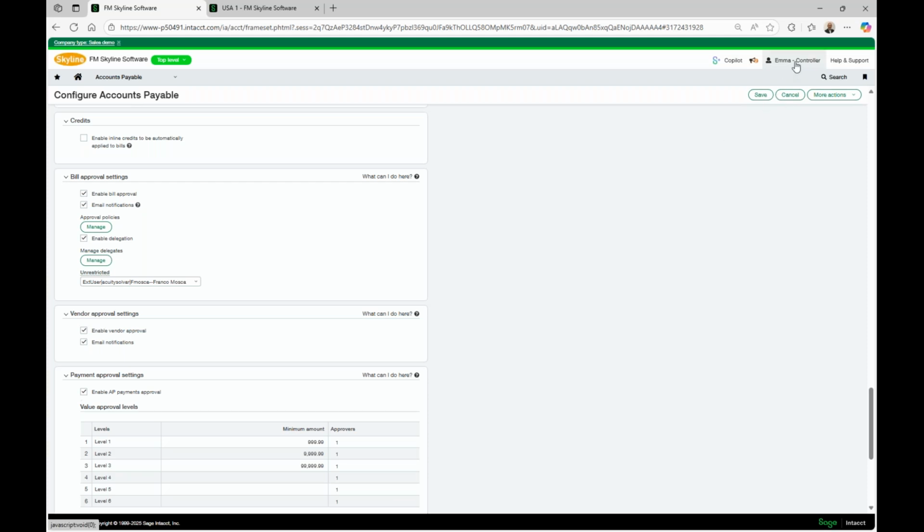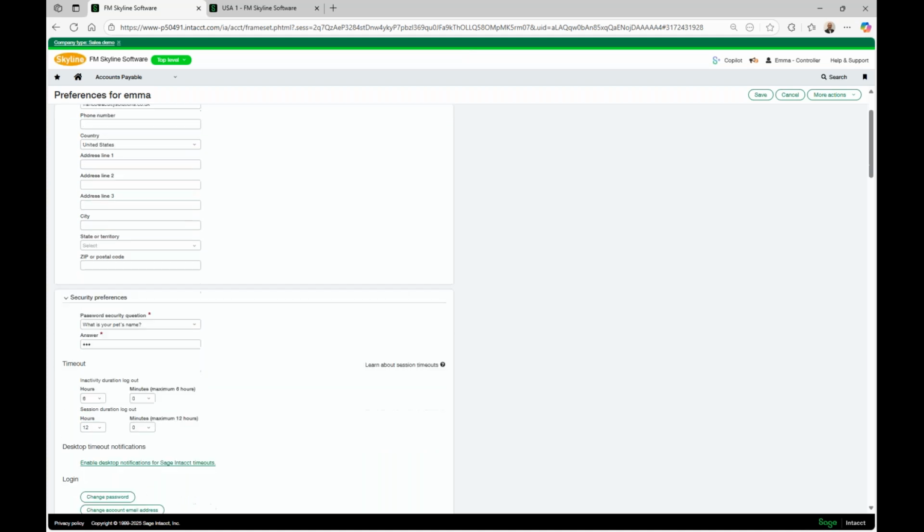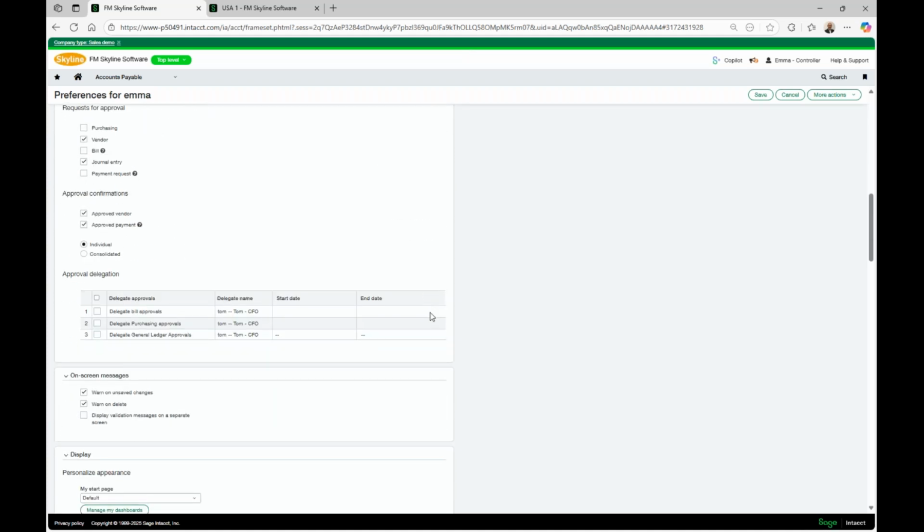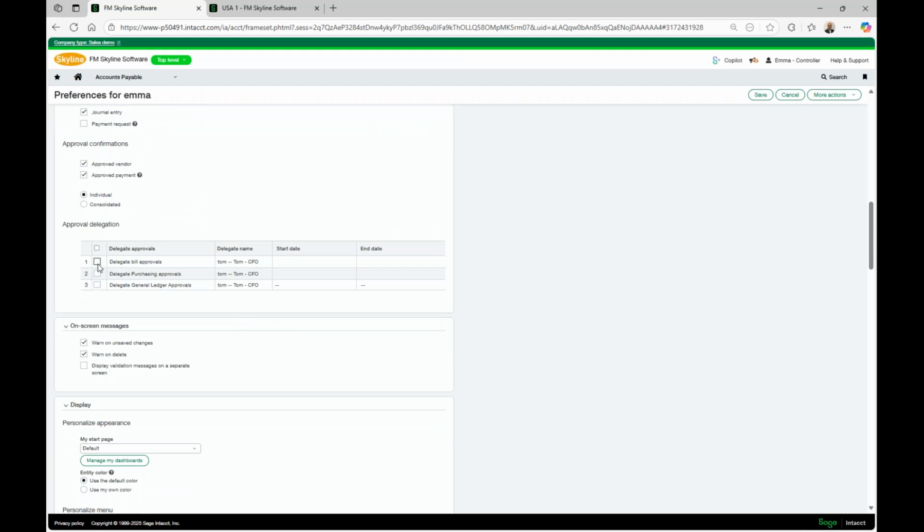So with my user here at ML, if I go to my preferences, scroll down a little, you will see that Emma has approvals sections specified, and Emma could set a start and end date for the delegation to Tom in her absence. That's it. A welcome new feature, wouldn't you say?